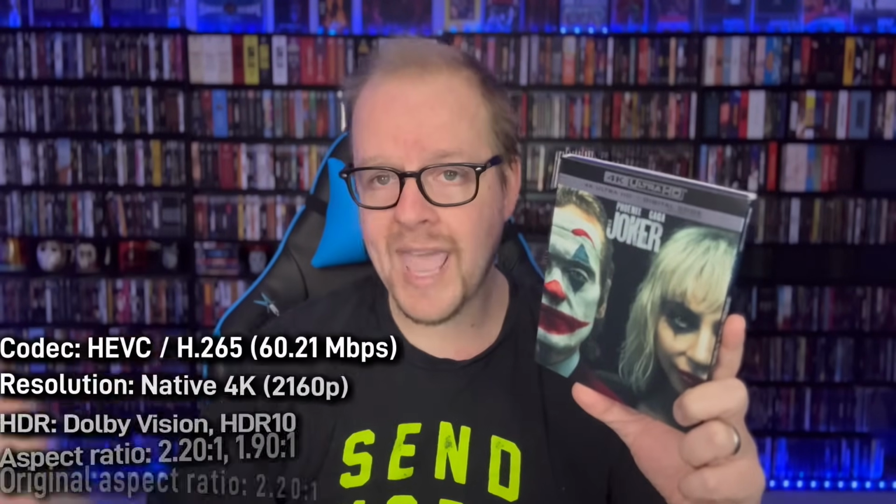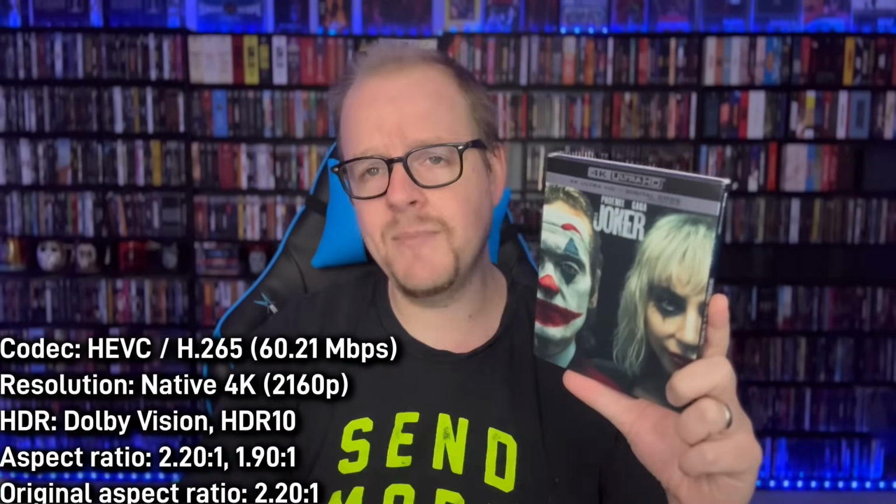So getting into the 4K, guys, this is a native 4K. Part of this movie was filmed on 70mm in IMAX, but a large portion was filmed digitally. So it's a native 4K. It's got the Dolby Vision. It's got the HDR10. And here's the thing about the 4K. I thought it looked beautiful. But I can't really compare it to the Blu-ray.